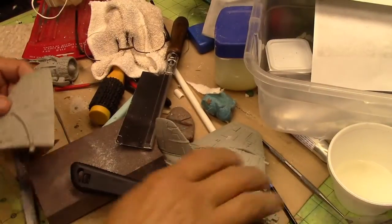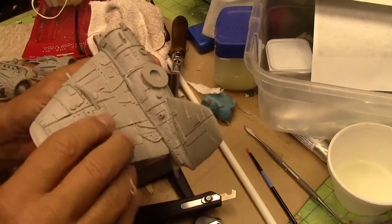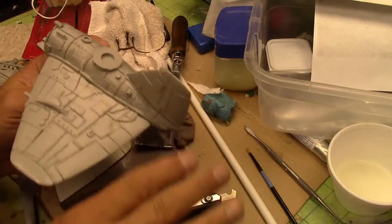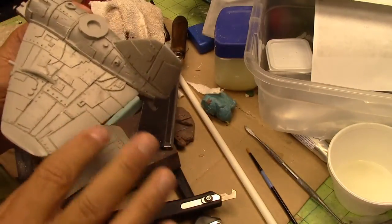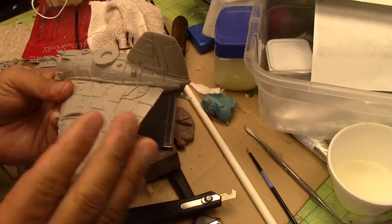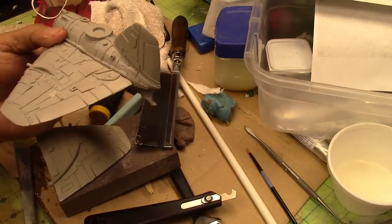Hey, we're back. I came up with another idea. I'm going to have this as a plane taking off drastically, with some afterburner effects. I'm not sure how I'm going to pull that off, but you need the flaps on these wings to be up. I guess yeah, that would be up, so then the draft would cause it to go up like that.